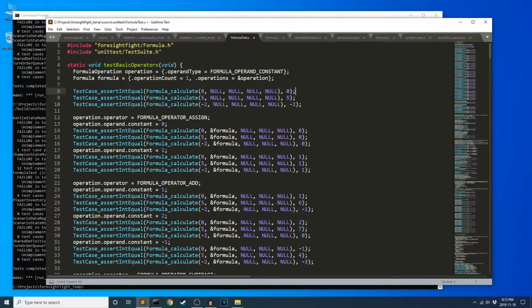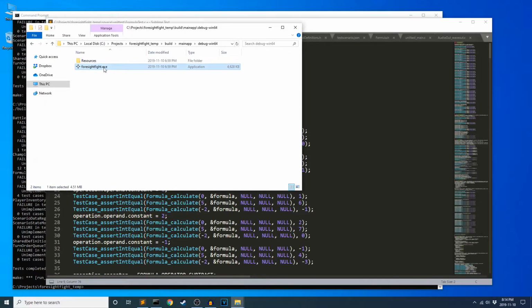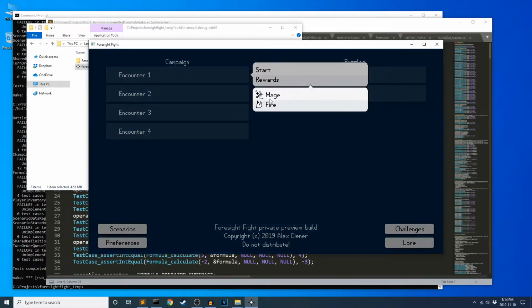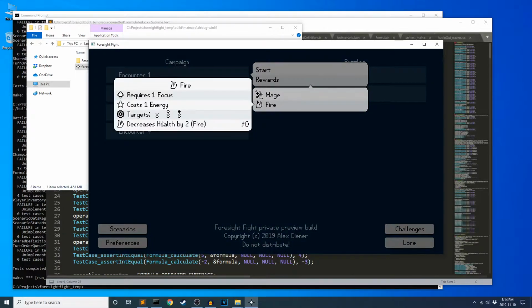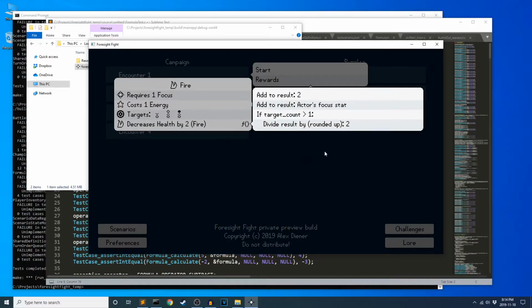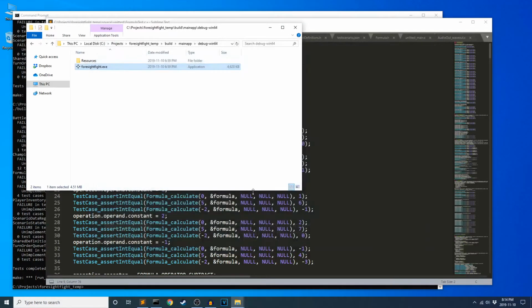So scenario development, the thing that I will do to put together my main scenario, the thing that you will do if you want to make a custom scenario for this game, will involve writing these formulas, or just pulling from a library of them. If you don't want to do the math yourself, just use a template. But you can have your damage calculations behave in any way you want mathematically, and that will all be revealed to the player because you can inspect the formula and see all the details of that. So I think that's super cool. I may have built more flexibility than I strictly need into that, but I like having the full flexibility.